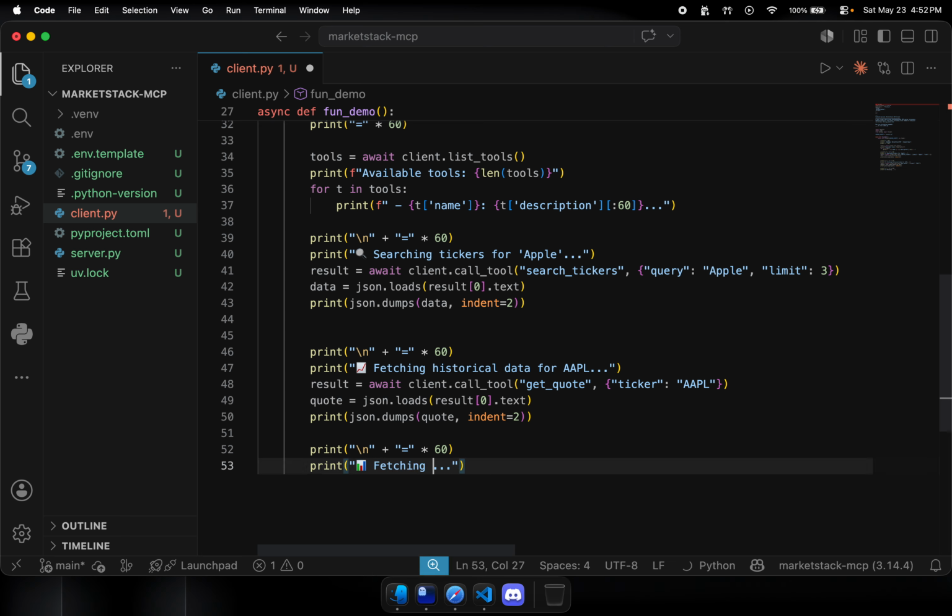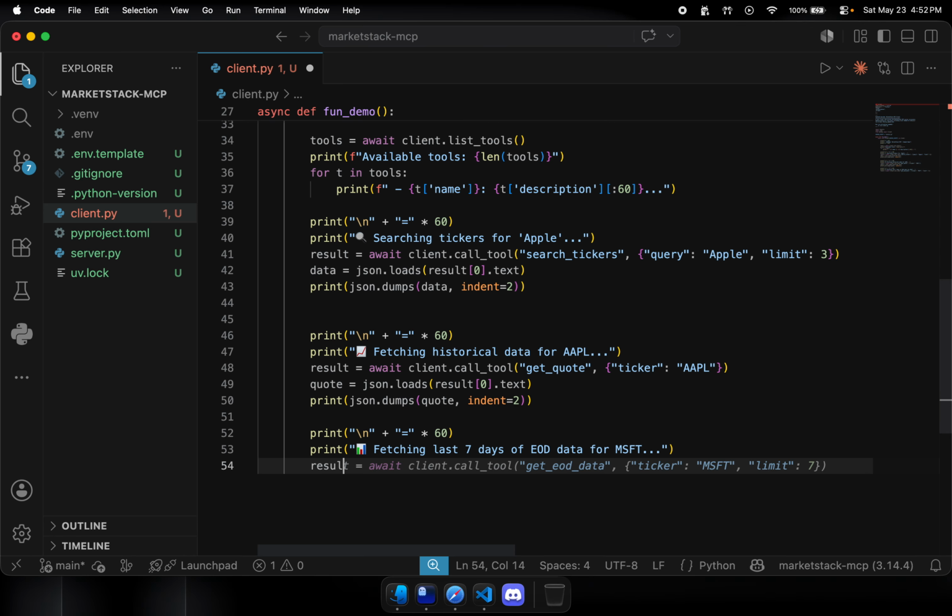So fetching last 7 days of EOD data for MSFT. Result equals await ticker limit and then 7.